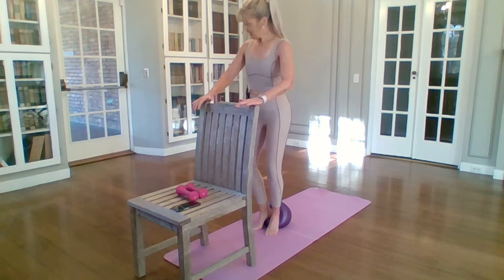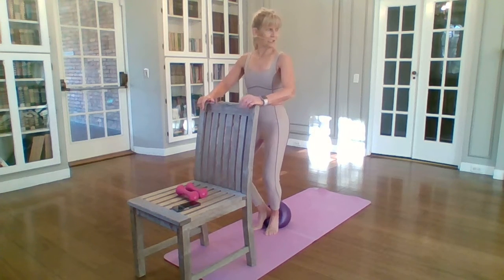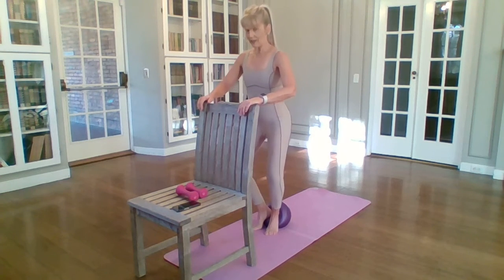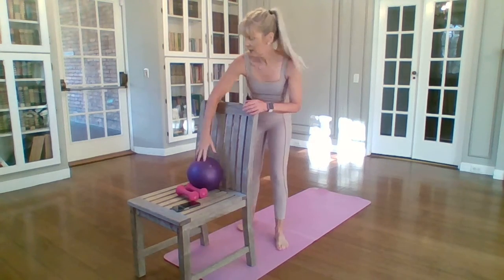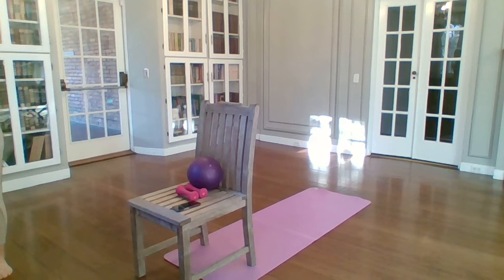Let me go 16, 14. Yes, we got this. You know, I always lose count, but I think we've got 8. 8, 7, 1. You guys will finally figure out someone's got to count for me. 3, 2, 1, zip it up, and step off your ball. Okay, grab a quick drink. Let's go. Then we're going to go into our planks. Can't wait, can't wait.